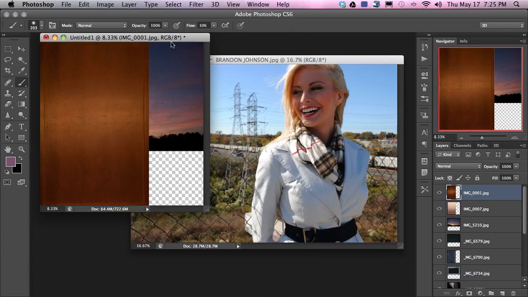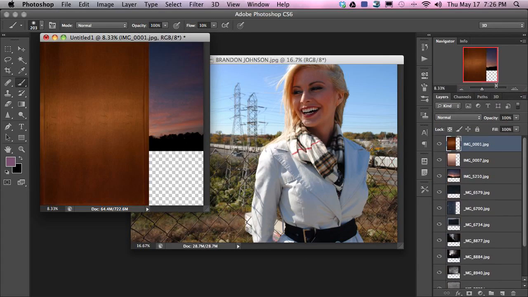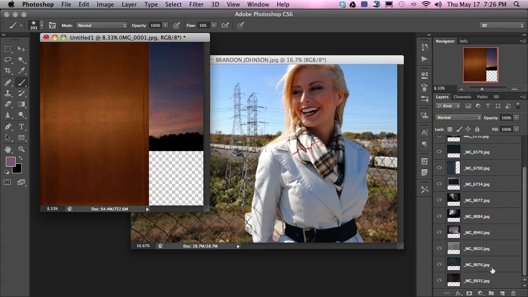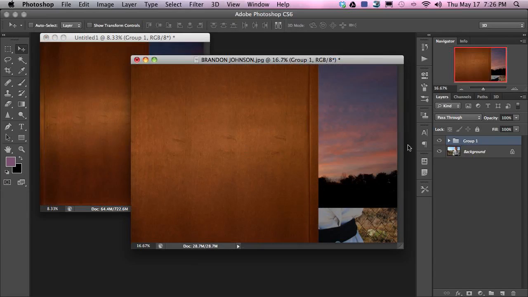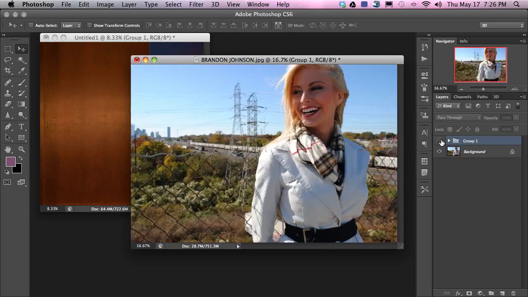So I don't need those right away, but I am going to go ahead and group them together. Let's just bring my navigator up there. All right. We're going to hold down Shift and click on all those layers and hit Command G. It's going to group them together. Now we're going to use the Move tool right over here and then hit Shift and click and drag. This is going to make sure they copy over to the middle of this. They don't go in weird places. All right, so hit Shift, click and drag. And now we've got this group of textures. It's on top of our background image, so that's perfect.